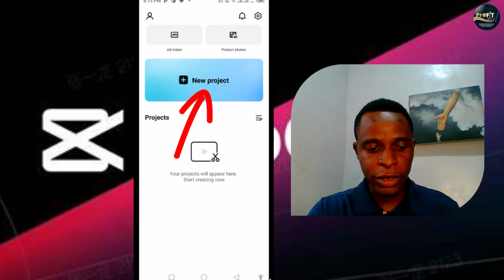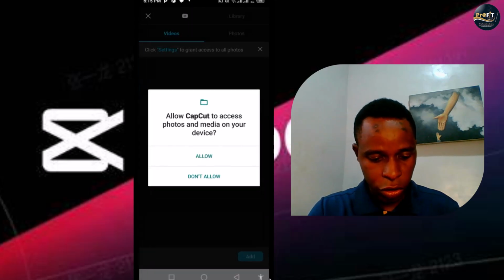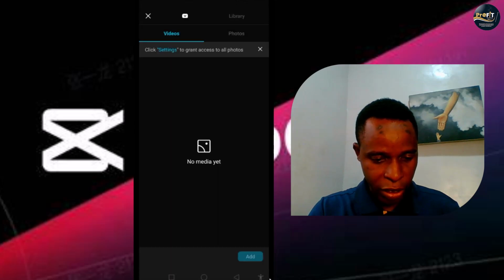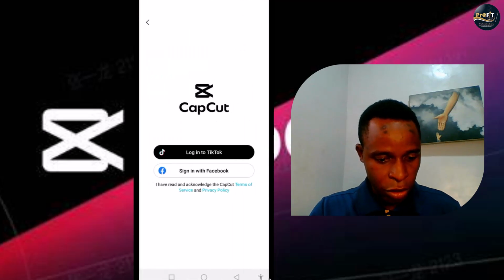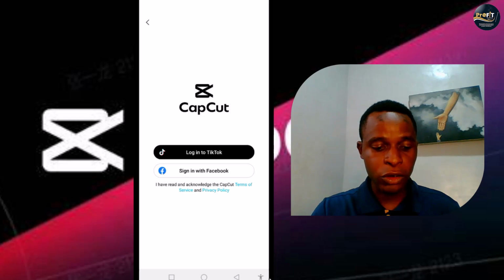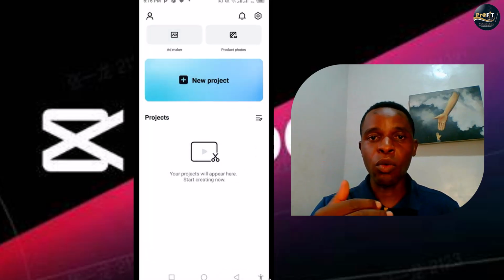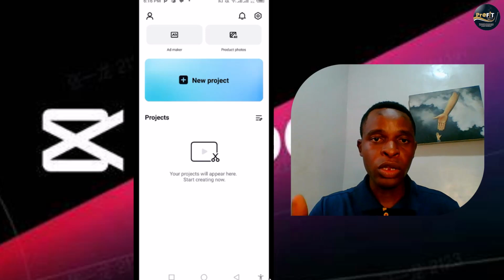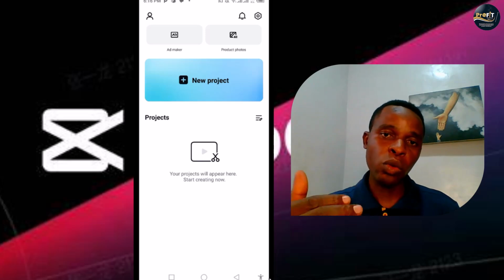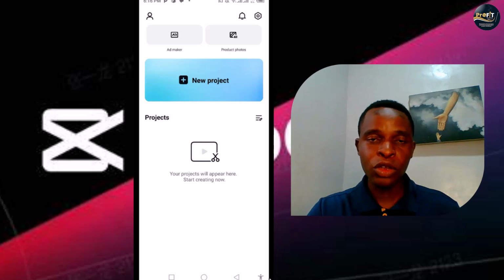Now click on new project. By the way, I will return to show you something you might do at some point. There's this profile icon at the top left. You can see it there. If you click on it, it gives you the option to create an account with CapCut or to sign in. Now, you might want to do this much later. It serves two key purposes that I know. One is that if you want to save your work, they give you some space in their cloud to save some of your work. So when you use your PC, for instance, to work on CapCut and sign in with that same email, you will be able to view content that you saved on CapCut Mobile.